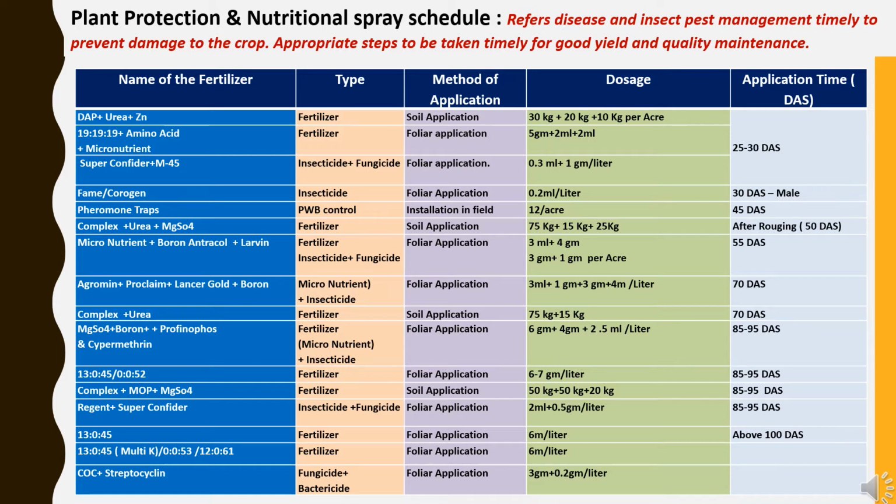and all the chemicals and additional nutrients are included here, and the timing and dosage are provided for when it should be sprayed. It will be very helpful if you follow the schedule, and ultimately it will result in plant protection measures for pest control and additional supply of nutrients to the crop depending on the crop requirement, and it will result in better growth and yielding.